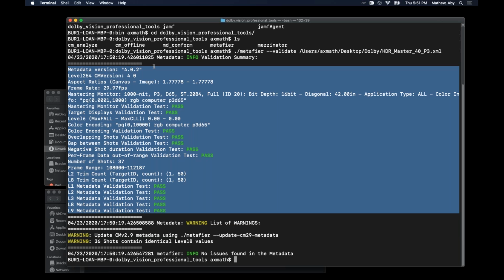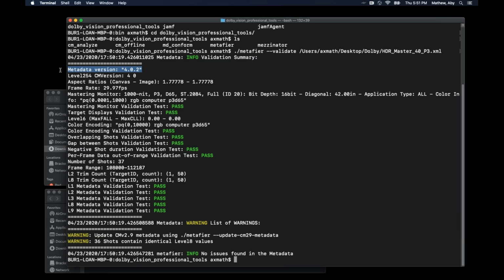So it tells you that this one is version 4.0 metadata. So this is the new Dolby Vision version. It's been around for quite some time, but again, studios are in the process of transitioning to this new format. Again, our advice is always make sure you check with the studio before you create and deliver anything. It tells you what the aspect ratio is, so that's something that's very important as well.